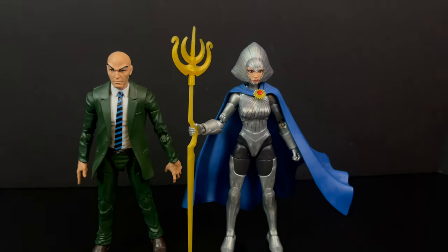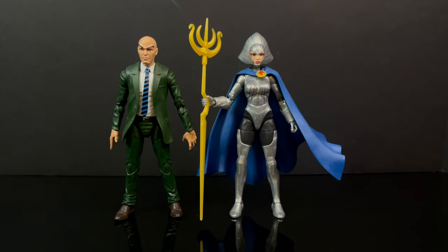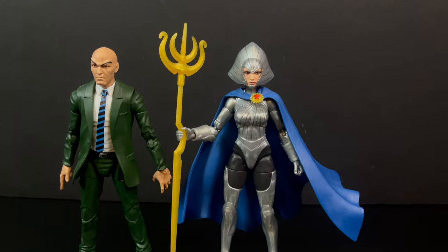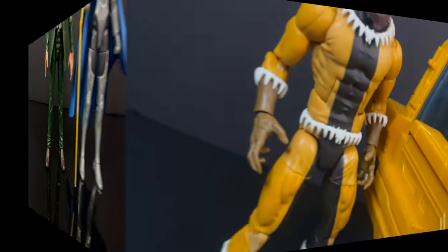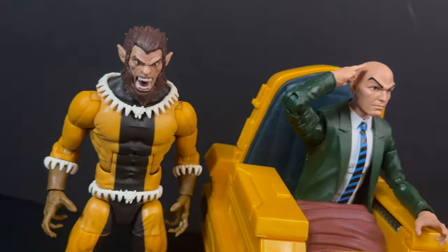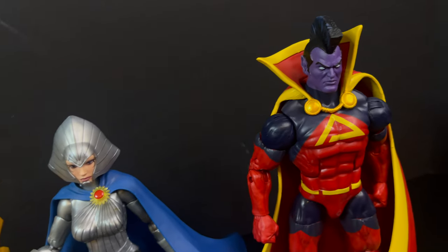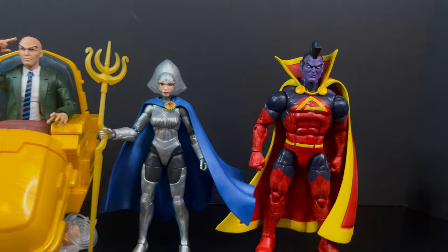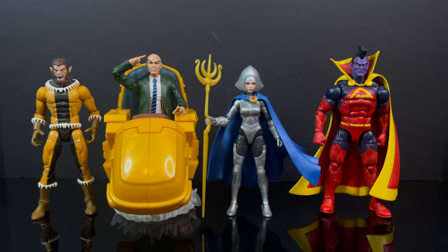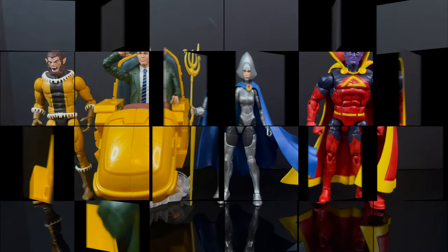Now, in terms of Lilandra, this is a great figure to have with Professor Xavier and all the other space type characters associated with X-Men and the Shi'ar Empire. So if you have collected the recent Starjammer offerings, you have Fang or even this Professor Xavier, or heck, even years back, the Gladiator, yes, this new Lilandra will go really nice with your collection. And for me, she's the mainstay of this box set, although that Brood Wolverine is awesome.